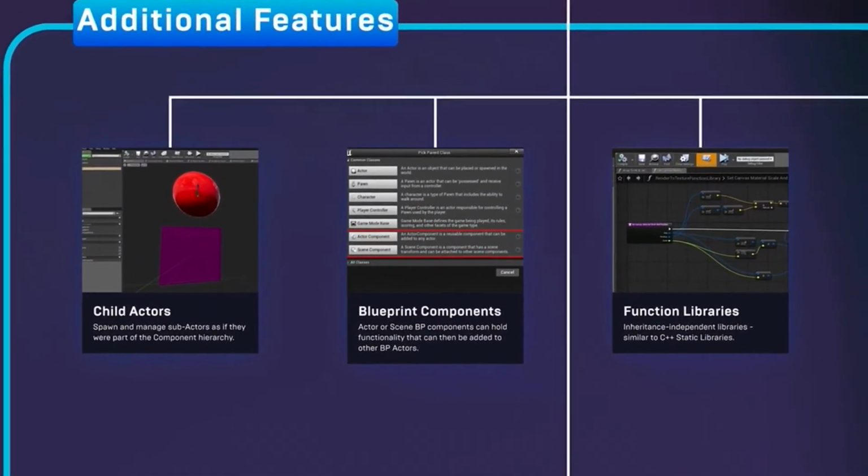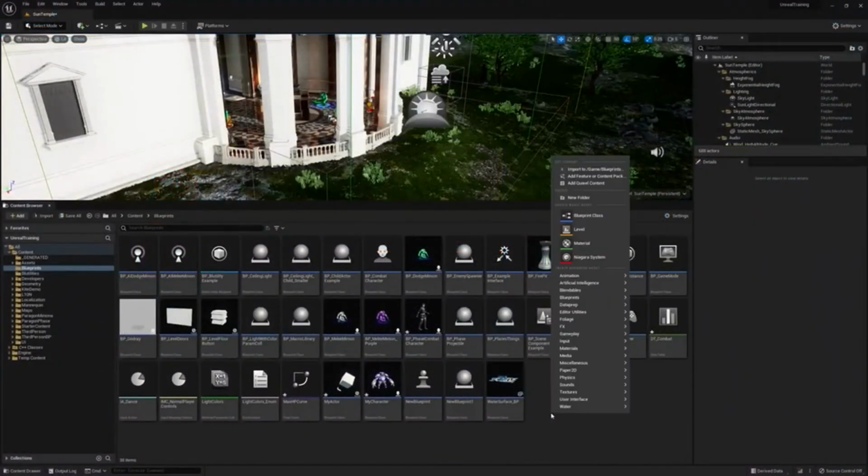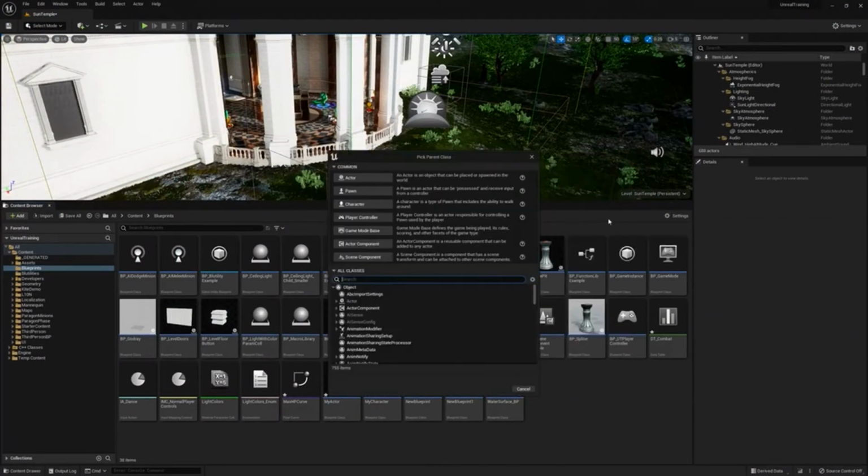Speaking of components, you can create your own component classes either in Blueprint or C++, and they will be added to the Add Components dropdown. There's two important component types that serve as a good basis for subclassing. Scene components have a transform, and they can be attached at any point in the hierarchy. Actor components are more abstract and are meant to hold modular scripted behaviors that can be shared between arbitrary actor types.